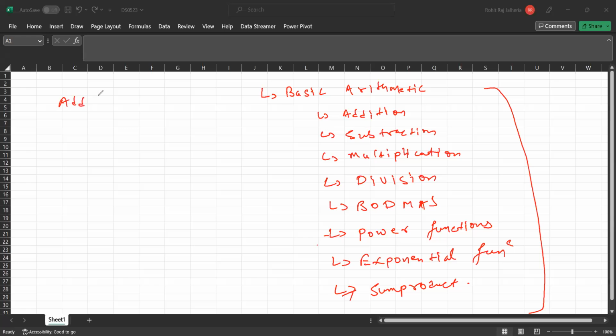And of course, I hope everyone is well aware of how to add numbers, and those who are using Excel in their day-to-day life must also know how you can add numbers in Excel as well. All right.